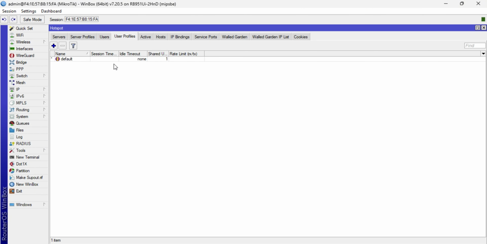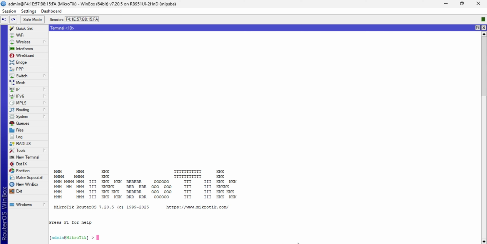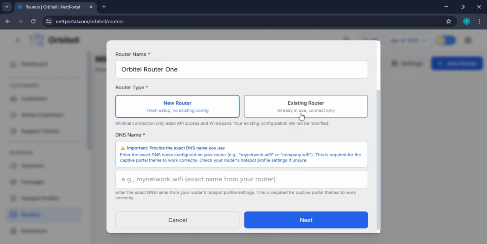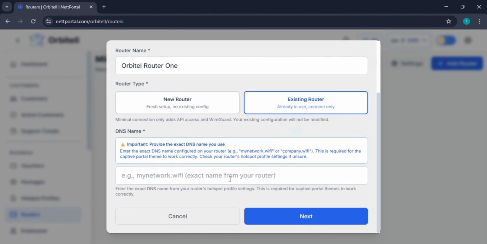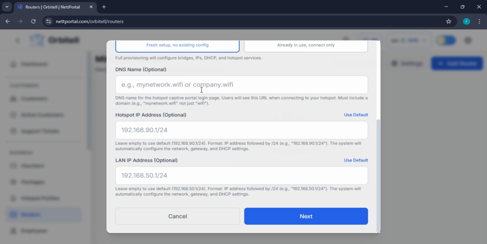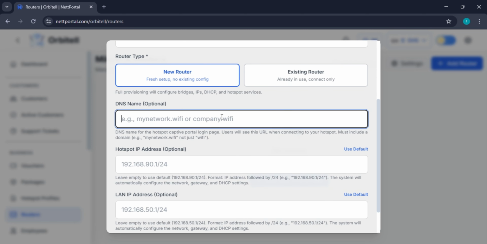There will be profiles and everything here. Which means these businesses are in use. There are people actually connected to the router. So in that case, you select the existing router, and the connection is very simple. We will talk more about that in our next video. So let's talk about the new router and how to set up the new router.